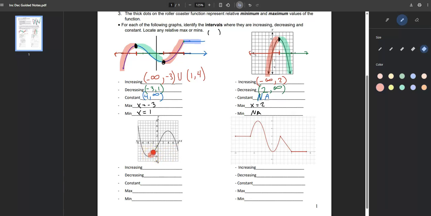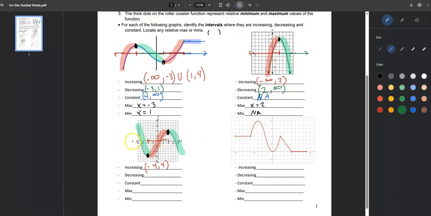So let's look at this one. This one increases from here to here. Then we get the two decreasing sections from there to there, and then I have a changing point there and a changing point there. All right, so let's look at our increase. Our increase is this red section, from here to here. So everything in between, that'd be from -4 to 4.